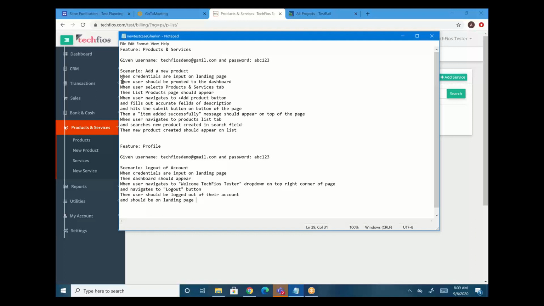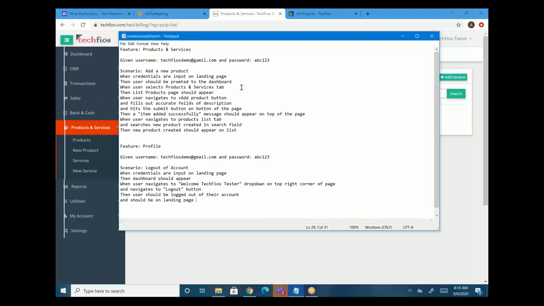So I put a then statement after the when right there because you were saying last time it's important to make sure that we have a then statement there. You have to first get to that page, because you keep going too far without a then statement. Certain things are necessary, such as getting into the dashboard in the first place. So I created that. So you should be in the dashboard. So then user should be prompted to the dashboard.